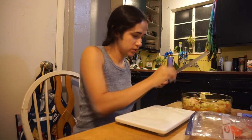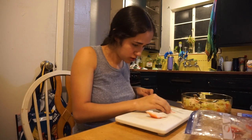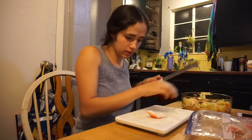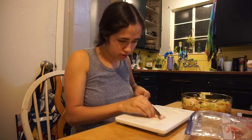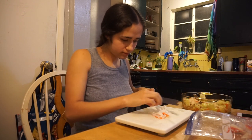But if you're hungry, it's easier just to use a knife, and then I just go with the lines, so I don't go against the lines. I just check the imitation crab to see where the lines are at, and then I just go with it, just to make it easier. And then I just put it to the side, and then I just cut them up.